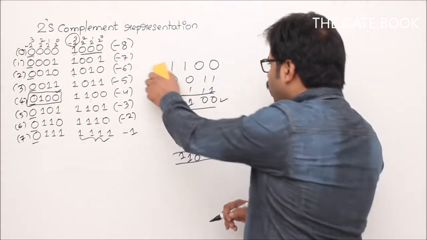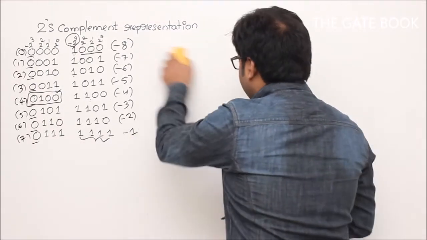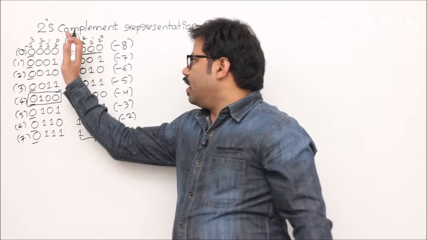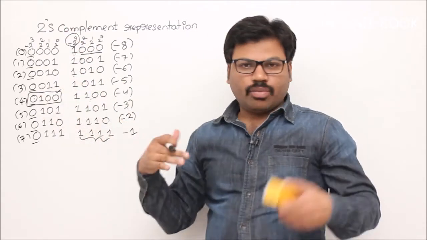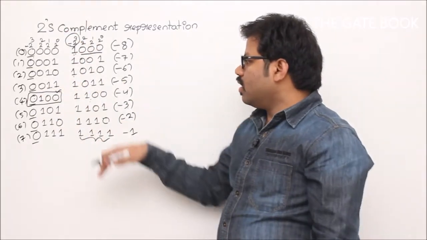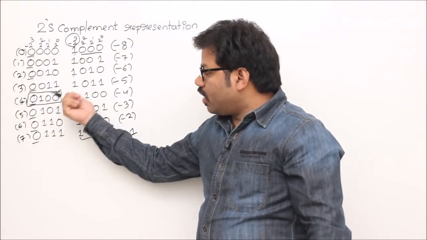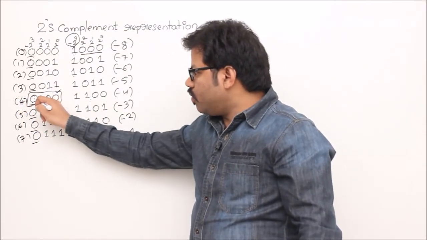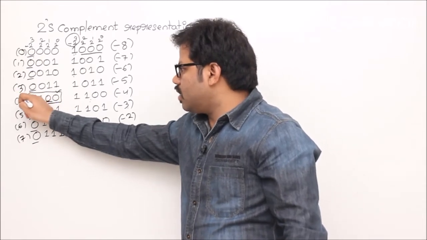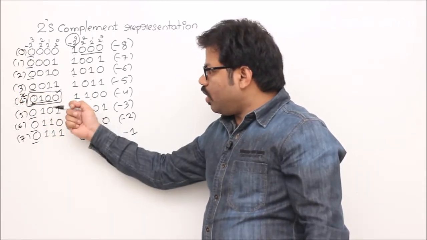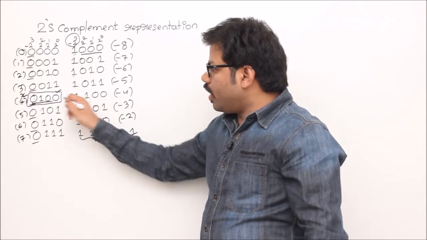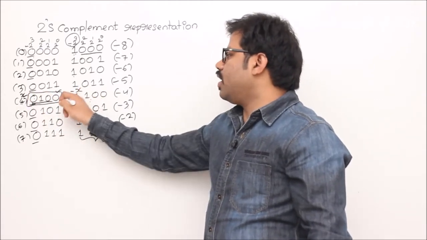So now this is a very important point. What is that? The numbers, your binary patterns, are divided into two parts in such a way that if some value is given for one binary pattern, for example x, its 2's complement is going to get the value minus x. Such a way it is planned.